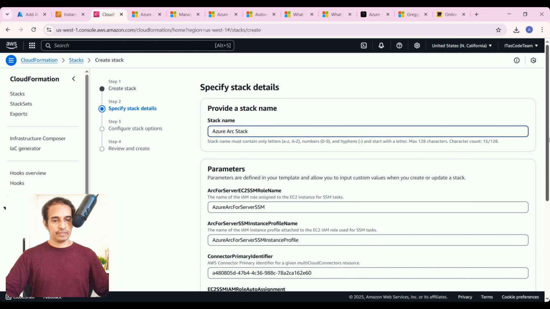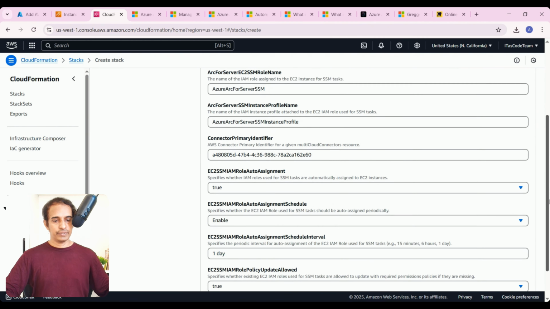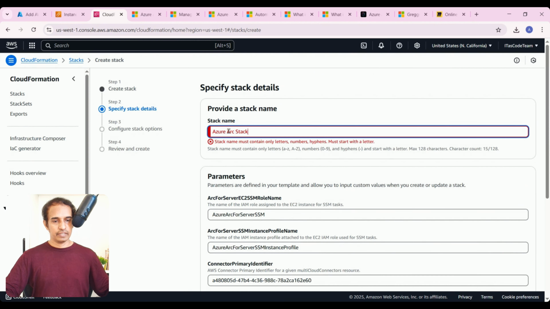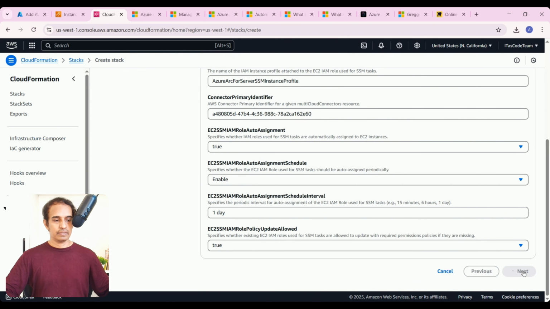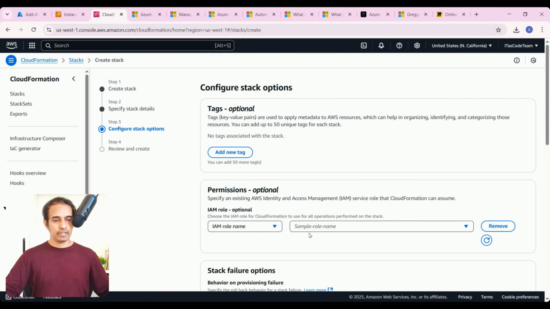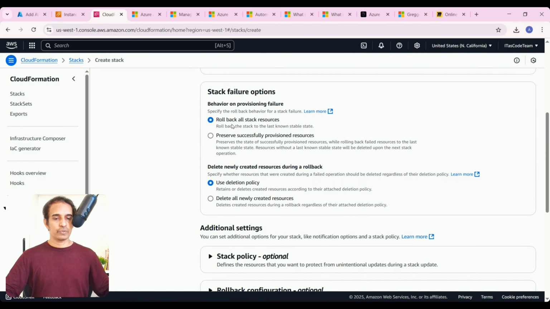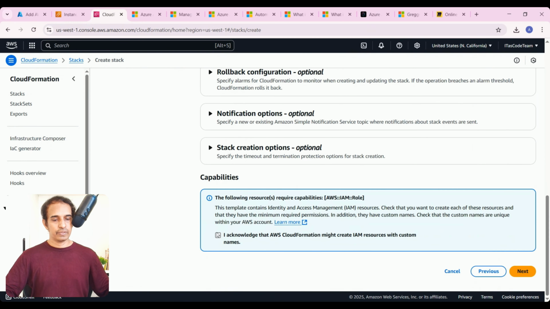Okay. So these are all parameters you can see. Different roles you can see. Default roles are there. Just try to review all these roles. And next, okay, there should not be any letters. Let me change it. There should not be any gap, it seems. Right? Now you can see optional role is there. Suppose if you want, you can create a role and roll back. If any stack failures, you can roll back all stack resources. Okay? As of now, I'm using default values, and also I acknowledge CloudFormation might create IAM resources with custom names.